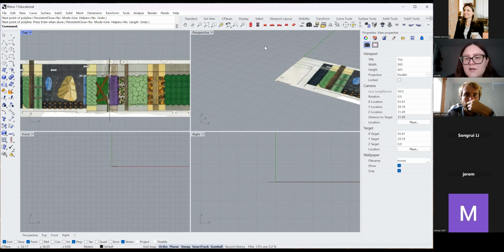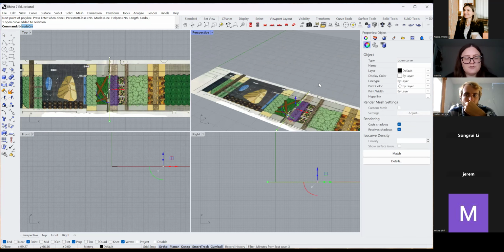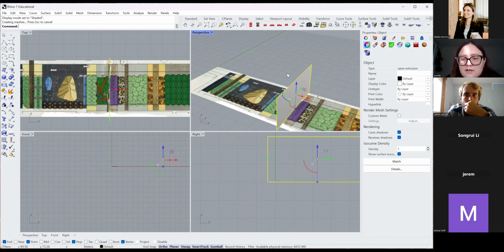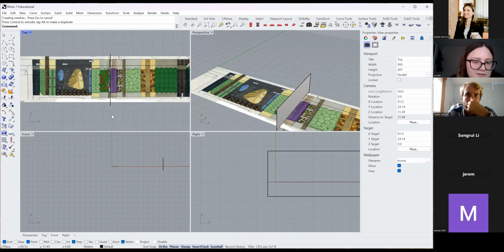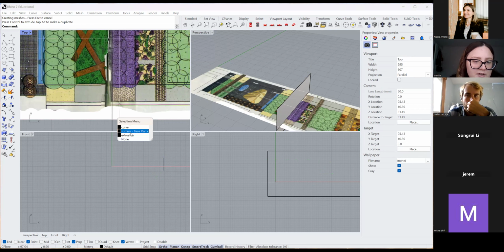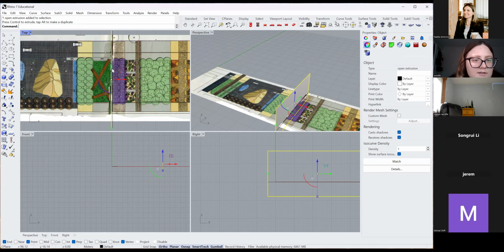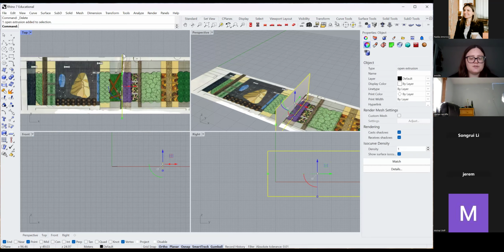Okay. And then what I want to do is extrude this curve, extrude curve. And then I want to set it down in the middle because this is going to be like my pair of scissors. Gonna move this a little bit this way, as close as you can get it. I'm gonna delete that, and then I'm gonna use the trim tool, or oh, sorry, split.